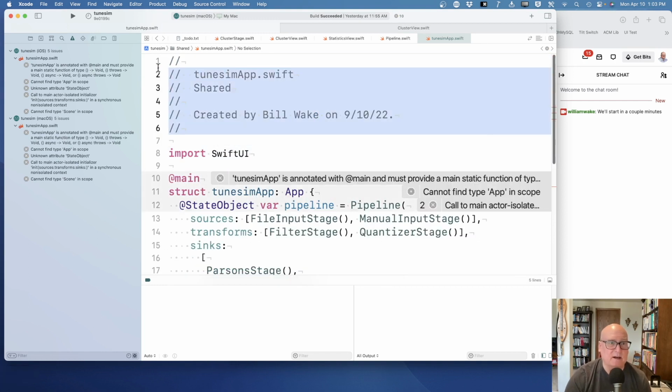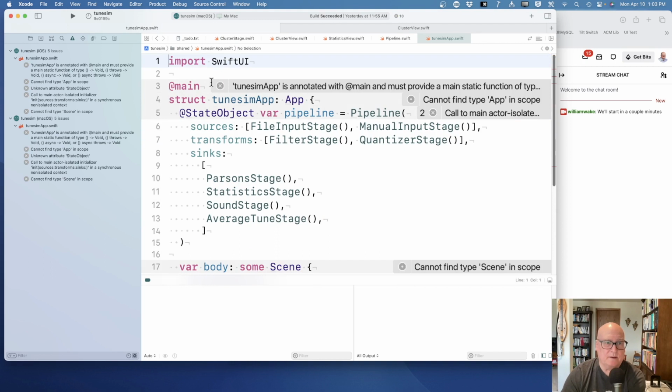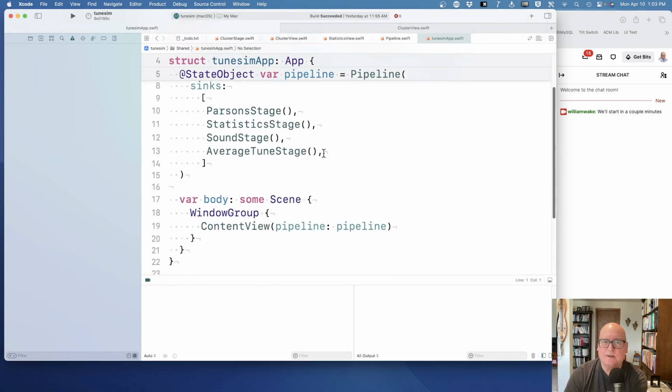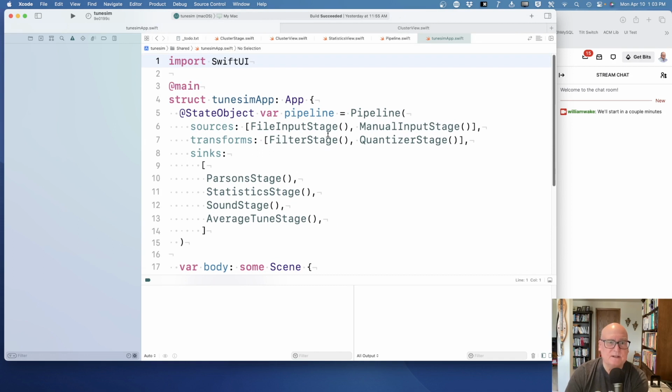Well, we can take out the comment. Okay, SwiftUI, yeah, there's definitely stuff we need, scene and window group and all that. All right, but here you can see the filters, the sources, the transforms, and the sinks. So these let you read in values, these let you modify it, and these show you things based on it, I guess you'd say.